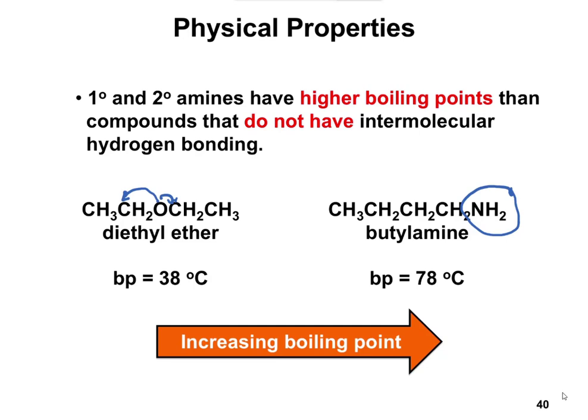So again, you're always looking for hydrogen bonds first and foremost when you're looking at these physical properties and boiling points. And then you look for polar, non-polar, right? If they're both non-polar, you look to see which one's bigger. But again, the main point here and what you're going to be seeing for most of these is which ones can hydrogen bond versus which ones cannot.